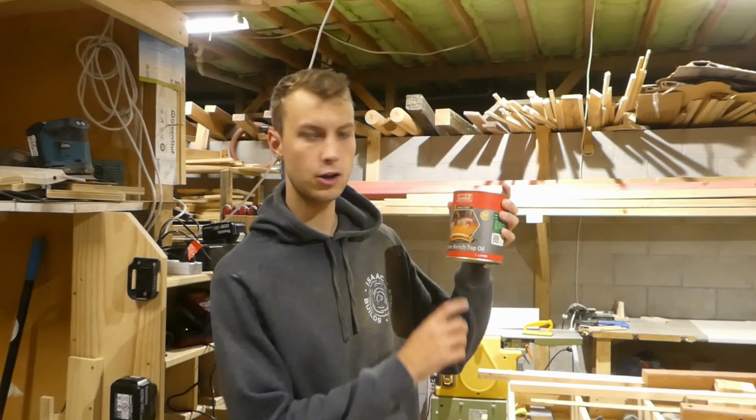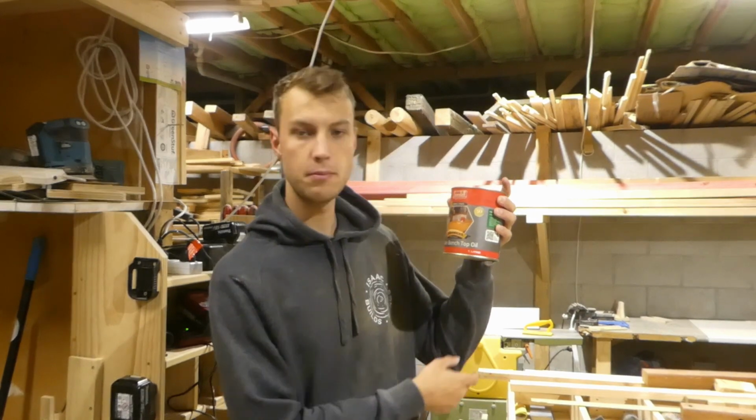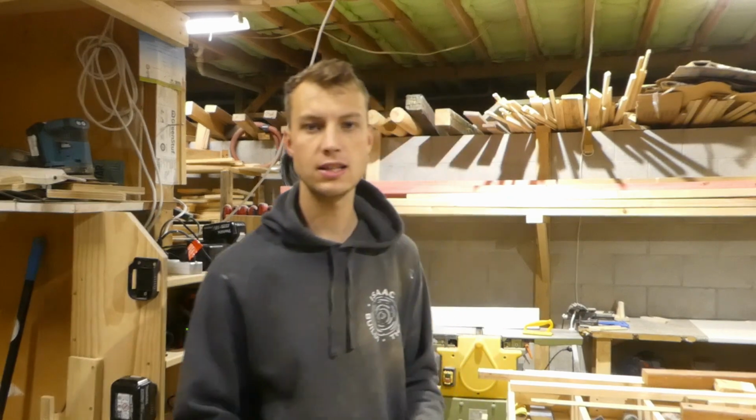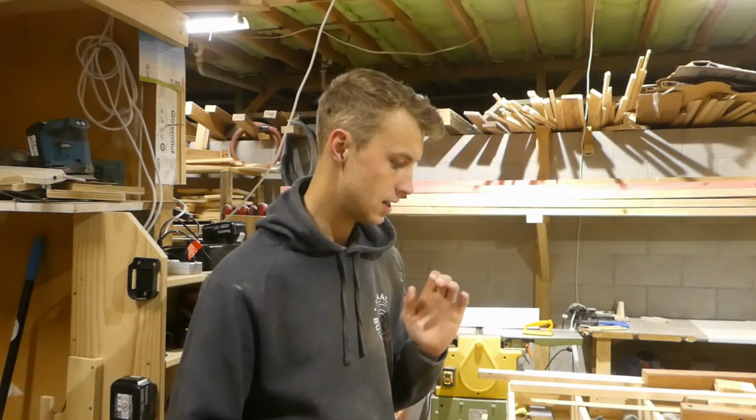So I'm going to put a couple of coats of this Bondale timber benchtop oil on the chessboards. So should coat them nicely, nice durable finish, and bring out some really nice colours. Let's do it.